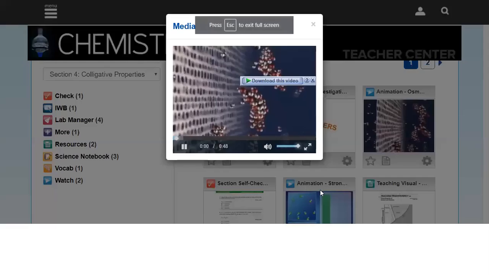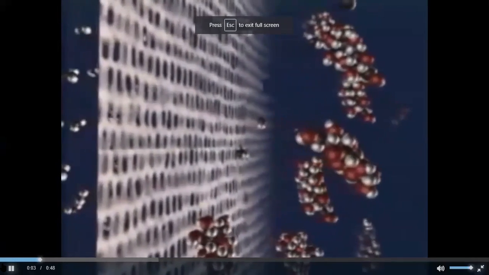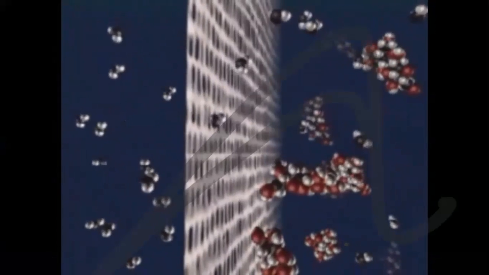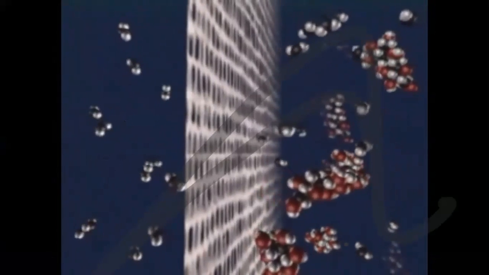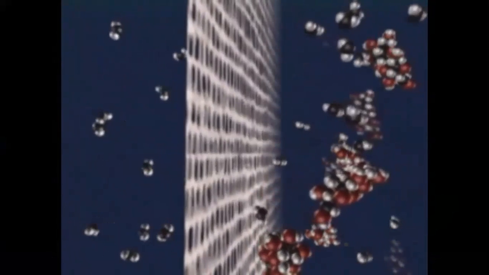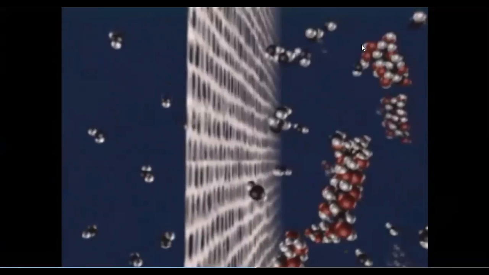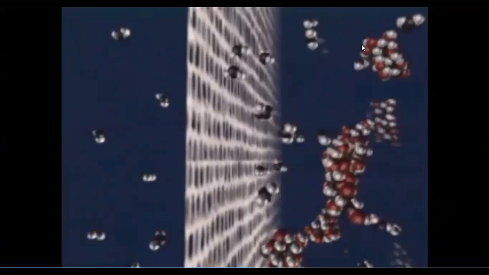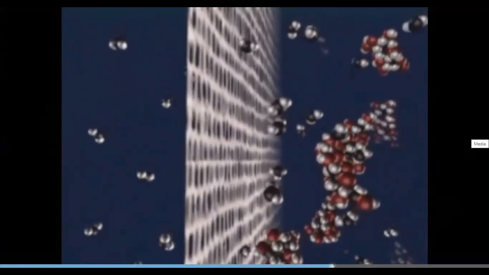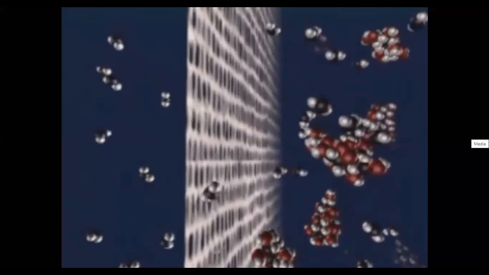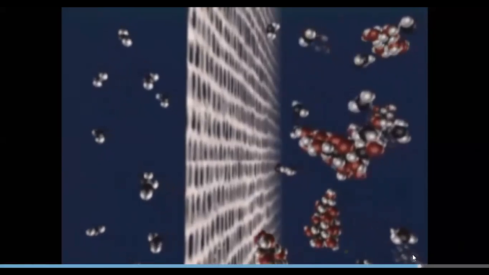Okay. This membrane separates pure water on the left from a solution of sucrose and water on the right. The membrane is semi-permeable. Water can cross it, but sucrose is too large for the membrane's pores. Water molecules will move from a solution with a lower concentration of solutes to one with a higher concentration of solutes. A solution with fewer solutes has more water molecules that are free to move about and follow their concentration gradient across a membrane. Thus, there will be net movement of water across this membrane from left to right. This diffusion of water across a membrane is called osmosis.